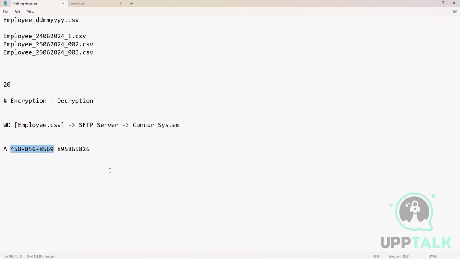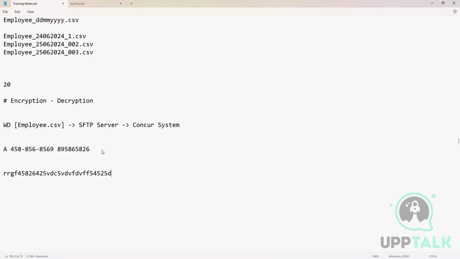So I think you guys are good to understand the sensitivity of that. So what we generally do is, before transmitting the file to this SFTP server, we encrypt the file. So this data becomes like this one, random.